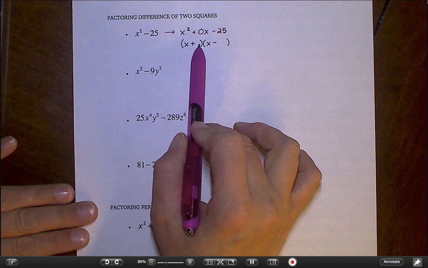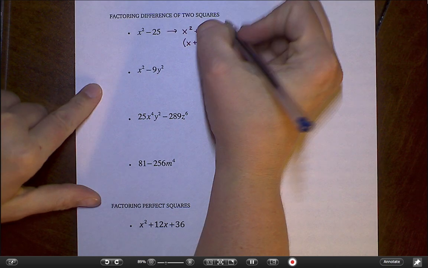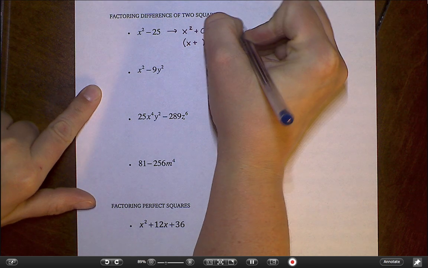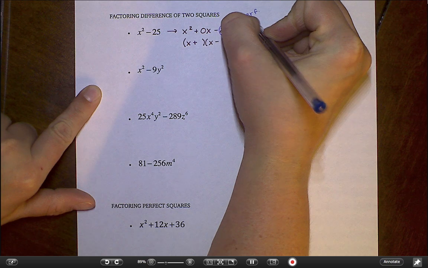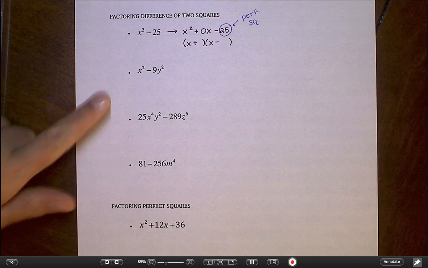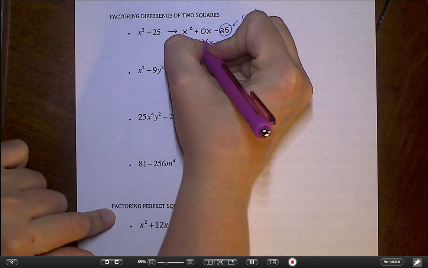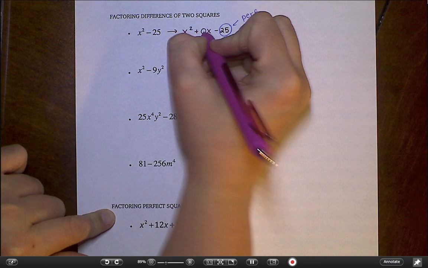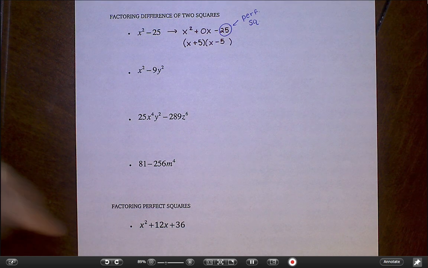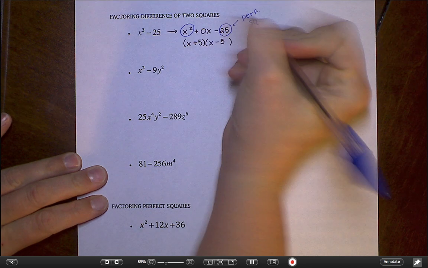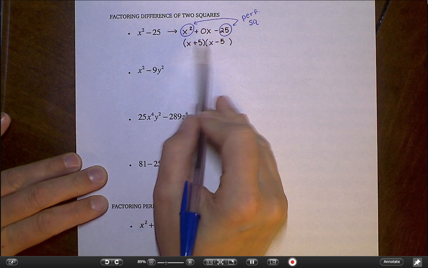And I can use the exact same number because 25 is a perfect square. Okay, so I should point that out here because that's where this thing gets its name. 25 is a perfect square, meaning it's equal to something that's been squared, like 5 squared. And so if I use 5 and negative 5, I get my 0 in the middle. Also, and this we kind of take for granted, but x squared is also a perfect square, and that's what allowed me to write it as x times x.